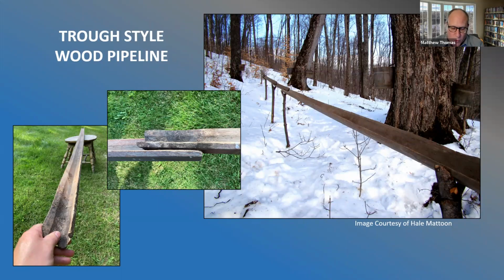And while it was a really interesting idea and they ran syrup or sap downhill from these collection points, it was really a colossal failure because almost immediately the wood cracked and warped and it leaked, and it was useless. And Garrett Boone wanted to try again the next year and improve his model, but his overseers, the people who had the money that were paying for this, said, no, don't waste your time, we're not going to do it again. So that first one in 1794 lasted for 1 year, but it was an early attempt at it.